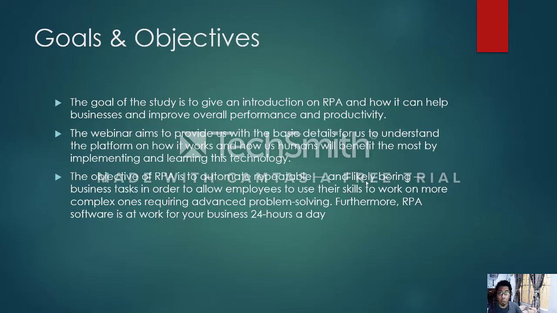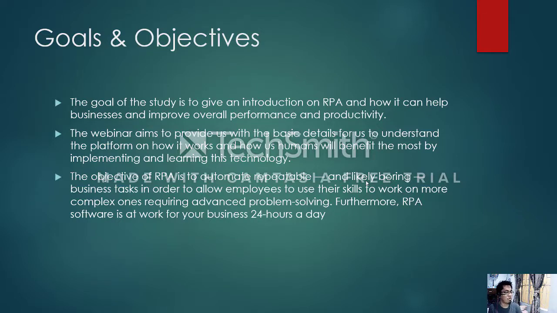So it's basically a tool for us humans to use, not a competitor or an enemy that we should be aware of, or we should be careful because it might someday be superior to us. No, because humans are still the ones designing and developing these RPA tools. So technically we are still superior and will always be superior with technology.